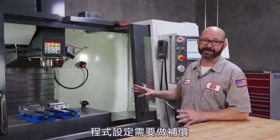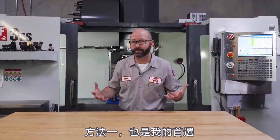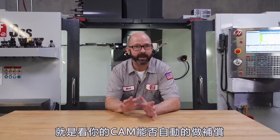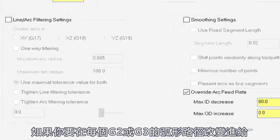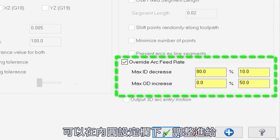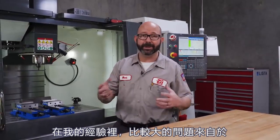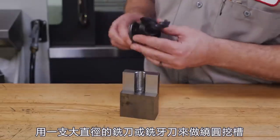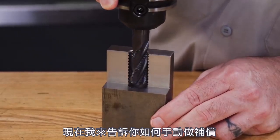Not good. We're going to need to compensate for this, and we've got a few solutions. Solution number one, which is always my first choice, is to see if your CAM system can compensate for this automatically. Some CAM systems, like Mastercam, can override arc feed rates, adjusting the feed rate on every inside corner, changing the feed rate on every G2 or G3 arc move within a set range. But if your CAM system can't compensate for this, it's not the end of the world. In my experience, this is only a big deal when milling circular pockets with big end mills, or when thread milling. And now that we know what to look for, we can compensate for this manually.